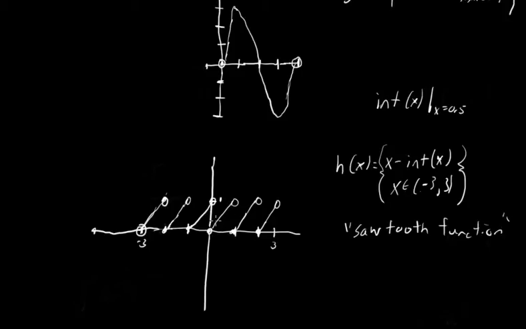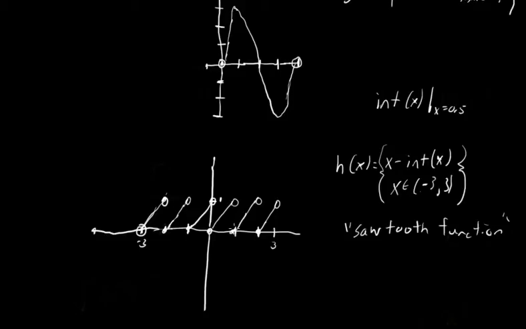So this function is continuous at all points except at integers. And at each integer, it has a finite jump discontinuity. And this is a non-removable discontinuity because there is really no way to redefine the function at an integer to be able to draw the function without lifting your pencil off the paper at that particular integer.